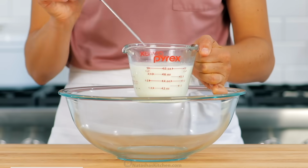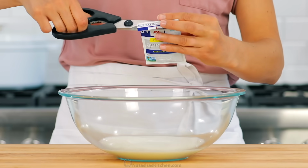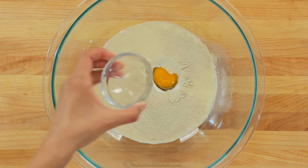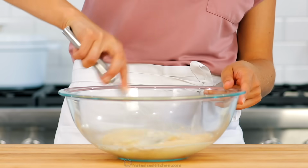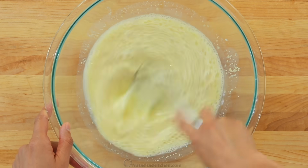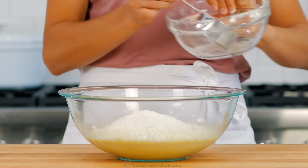In a large mixing bowl, or you can use a stand mixer, combine 1 cup of warm milk that should be about 110 to 115 degrees Fahrenheit, and I'll link this thermometer that we love. Sprinkle the top with 2 1/4 teaspoons or 1 packet of instant yeast. Add 1 large egg, room temperature, 4 tablespoons of sugar, 1 tablespoon of melted butter, and half a teaspoon of salt. Whisk that together, then add 3 cups of all-purpose flour, and make sure to measure this correctly.